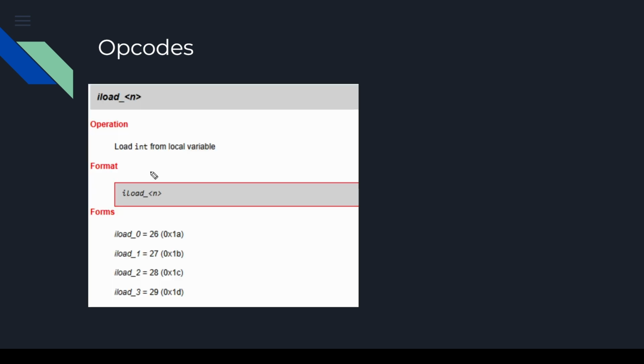Moving on, and here we can see the description of the iload opcode from the VM specification. So you can see the syntax. It starts with iload, then we have the n, which basically tells the slot in the local variable table. So if the bytecode has iload 0, it means pick the integer value from the local variable table which is at slot 0. iload 1 means the integer value which is at slot 1 in the local variable table.